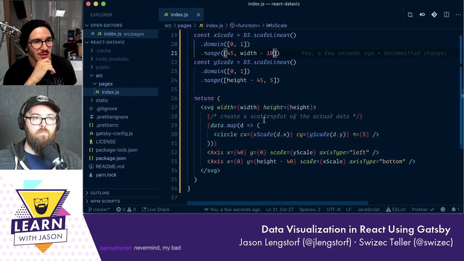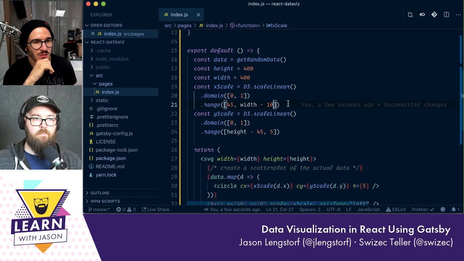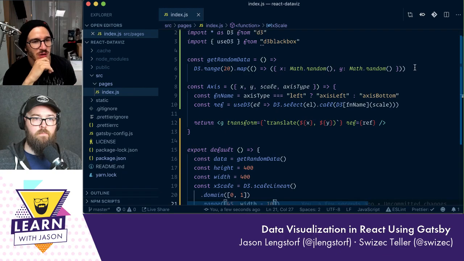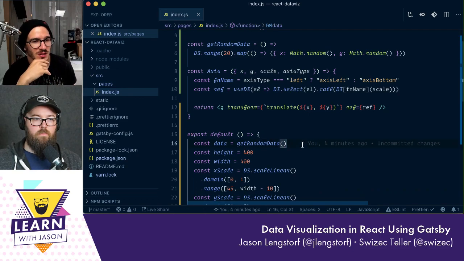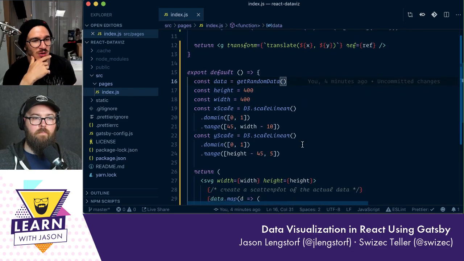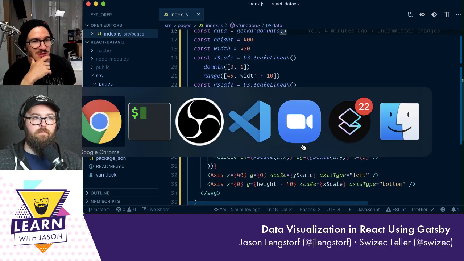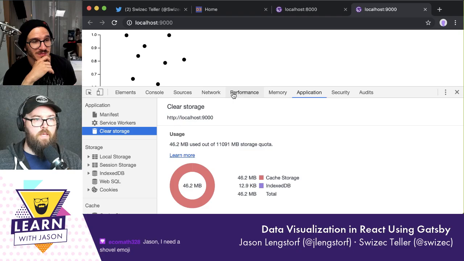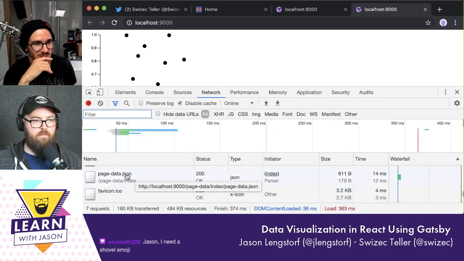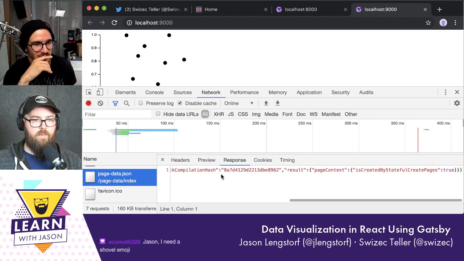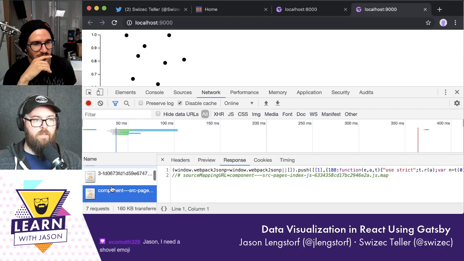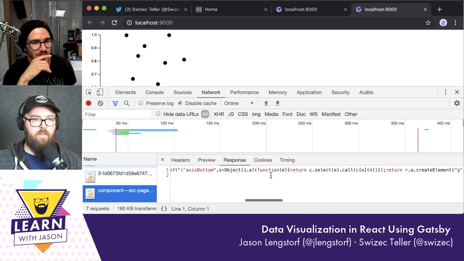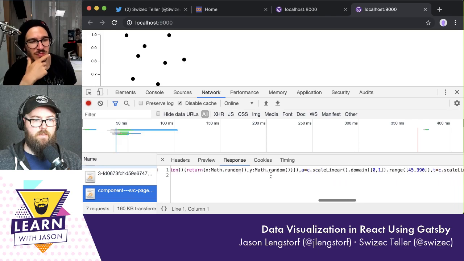Let's try something. Can you go back into the editor and move? Actually, no, because we are calling get random data inside the rendering. I thought if we move get random data here, then it wouldn't, but we are calling it on render. We're not calling it outside. That's magic. Yeah, I think so. The way that Gatsby handles a lot of this stuff is it pulls in this page data, and I think one of these is going to have, I'm not sure which one, component source page index. It's going to have all of this data probably hard coded because it'll have done that work ahead of time.